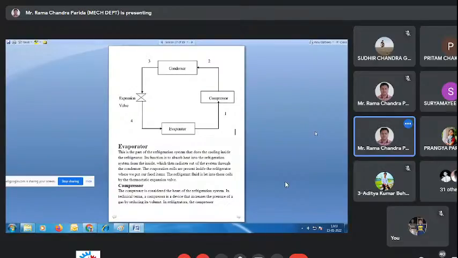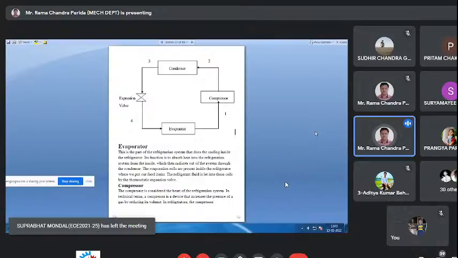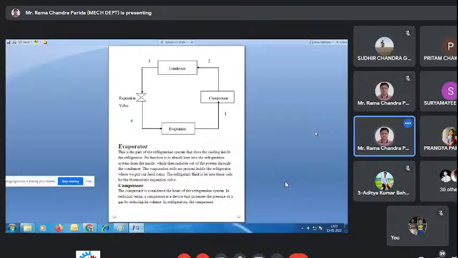Now after the compressor, it will be supplied to the condenser. The condenser, as you know, acts as a type of heat exchanger. It will radiate all the heat from the refrigerant. The temperature now becomes less after that rejection of heat. Then it passes through the expansion valve. You can see that the expansion valve is there before the evaporator.